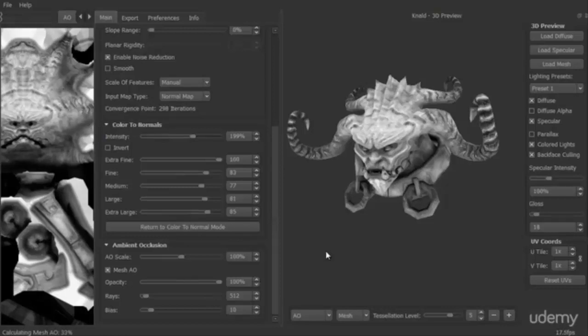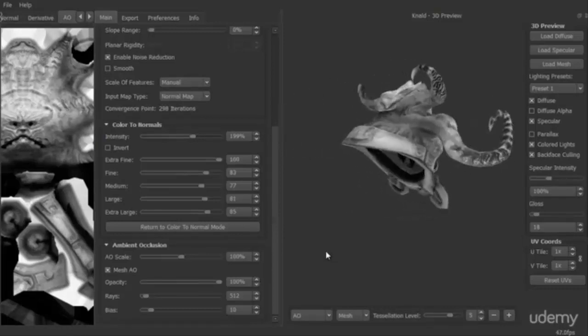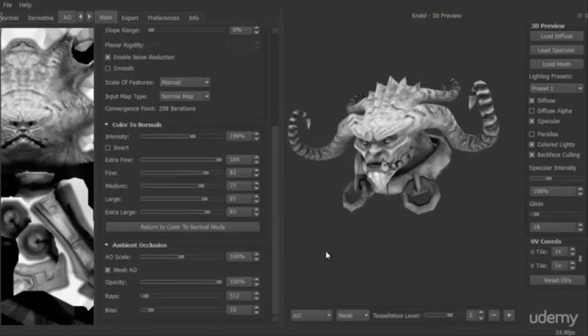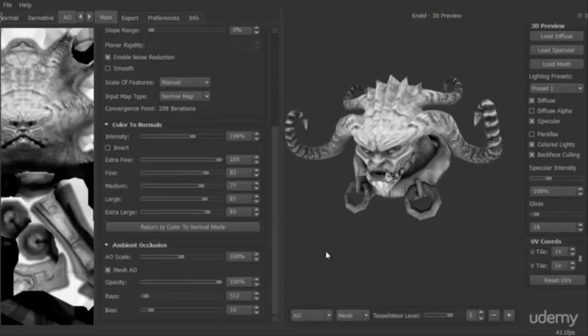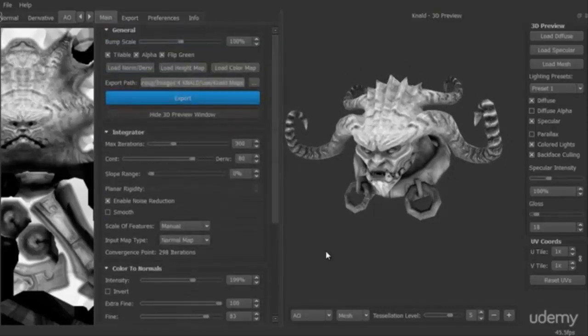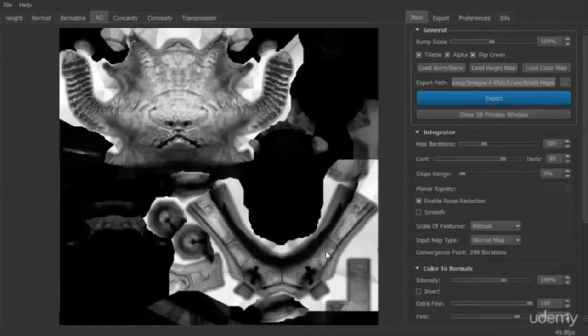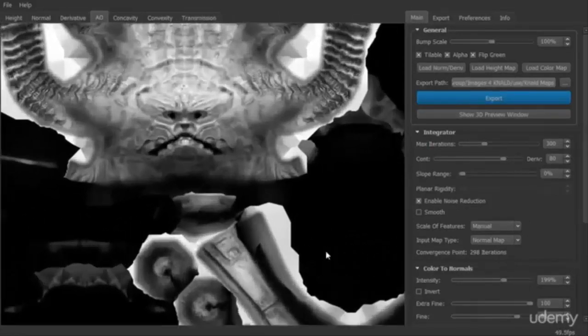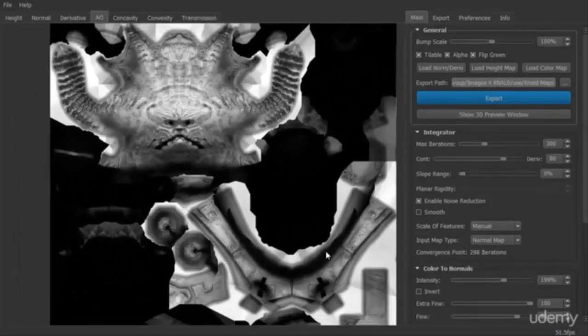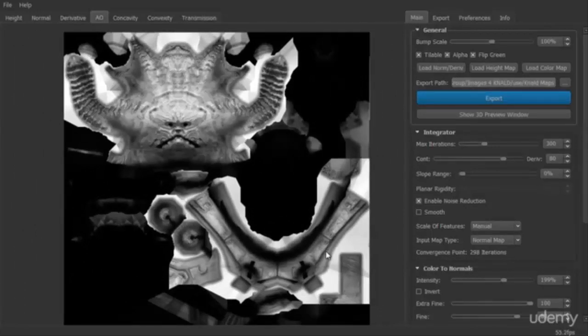I'm going to pause this while this is working. Okay, and it's done. Gotta tell you that has some looks to it that I really like. Yeah, I guess it just depends really in which direction you're going, but that's a pretty awesome AO map.